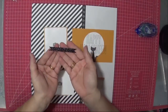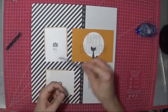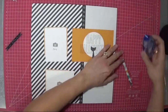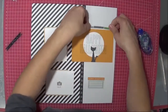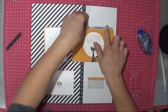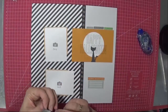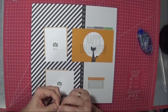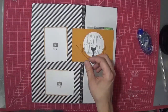This is another one of their shimmer trims that's dovetailed. I think I'm going to do this one backwards. Hold on. I'm going to do it backwards from the way that they say. Yeah, I like that. Okay. This is just that paper that we used in the first layout with the tiny words. This is just some tiny words that were trimmed out from the regular full-size 12 by 12 paper. I had a little scrap piece and I went, hey, let's trim this.